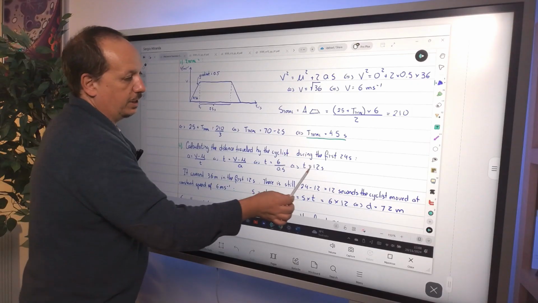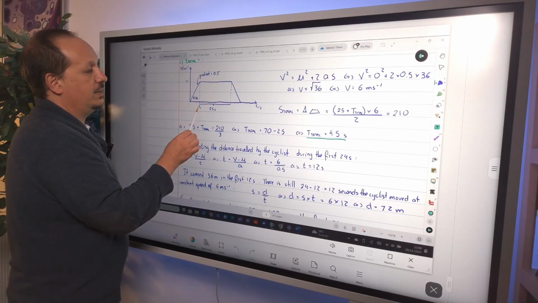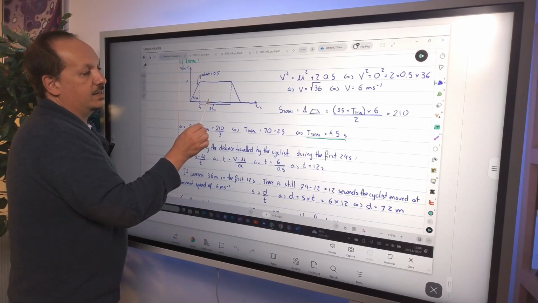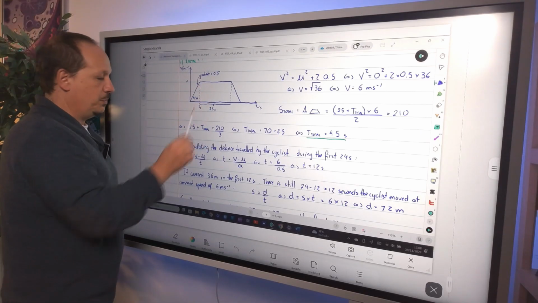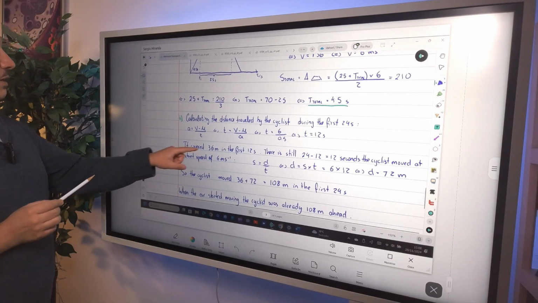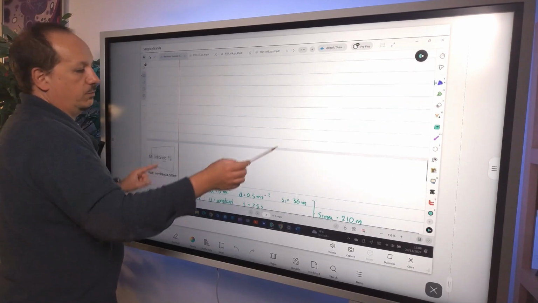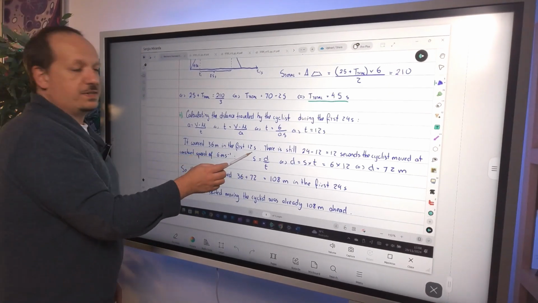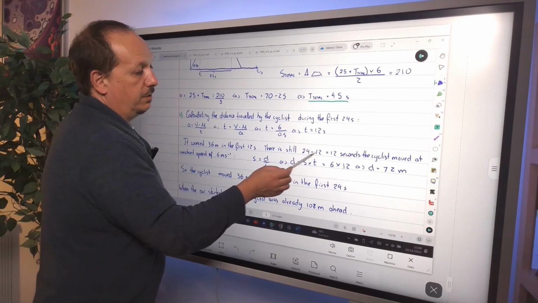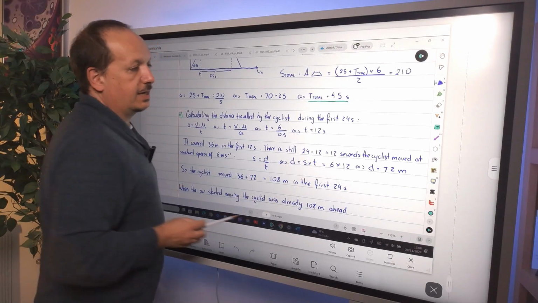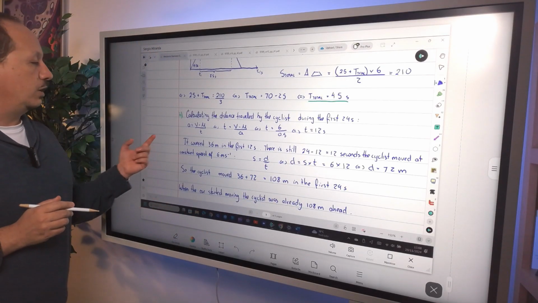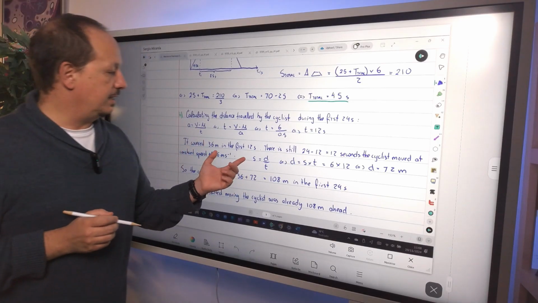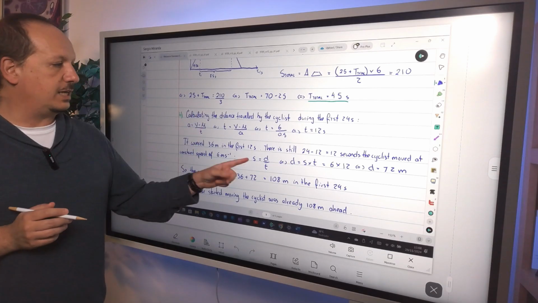So now that we know that this is 12 seconds, right? We also know that the cyclist still has 12 seconds to go at constant speed, right? So it covered 36 meters. You already knew that. Oops. 36 meters in the first 12 seconds. There is still 24 minus 12, which is 12 seconds. The cyclist moved at constant speed of 6 meters per second. So you can calculate the distance it traveled during those 12 seconds.